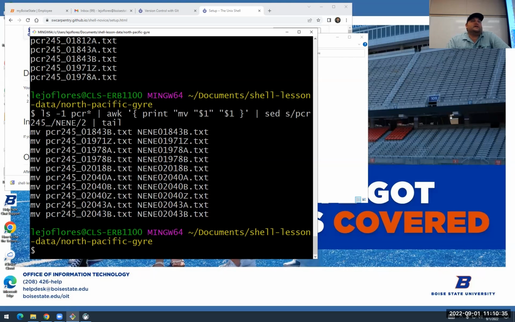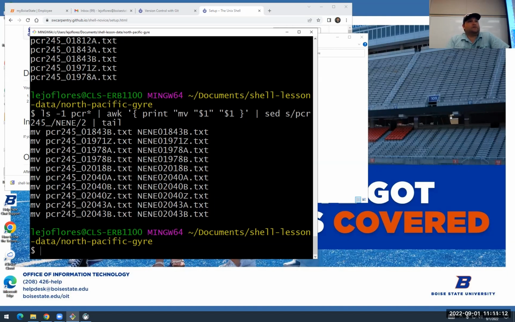Awk, I don't remember what it stands for, would describe itself as a word processor. So it lets you process input to it. Any string you input to awk, you can do all sorts of things with it. You can substitute text. I could have done this with just awk, but I only use awk for very basic things because it's very complicated. But yeah, awk lets you process any string input.